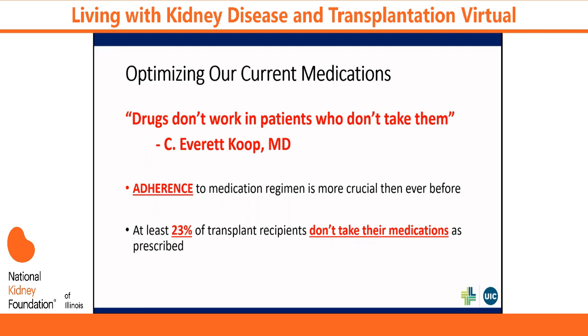And this is probably one of my favorite quotes. I'm surprised it wasn't said by a pharmacist, to be honest. Drugs do not work in patients who don't take them. And so this is such an important point. We can come up with the perfect regimen, which we know will lead a kidney to work for 20 years, but if the patient's not willing to take the medication, whether that be because it's way too hard to take, like something that's 6 times a day, or because it causes a side effect and you just feel like your stomach's hurting the entire day on the medication, then this medication doesn't work for you.